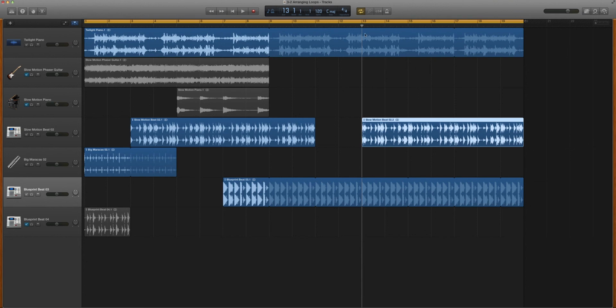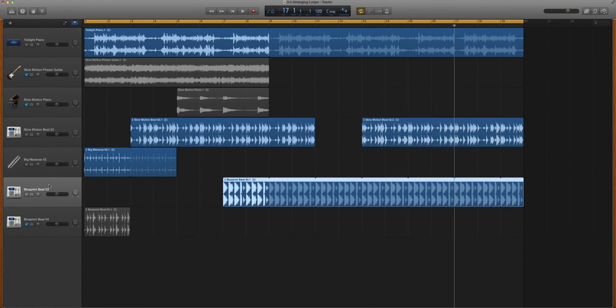Okay, so I'm going to move my playhead all the way to measure 17 then. We are on blueprint beat 03, and you'll notice that we've got all these looped regions right here. If I hover over the top of a loop region, I get my loop tool instead of a regular mouse cursor.